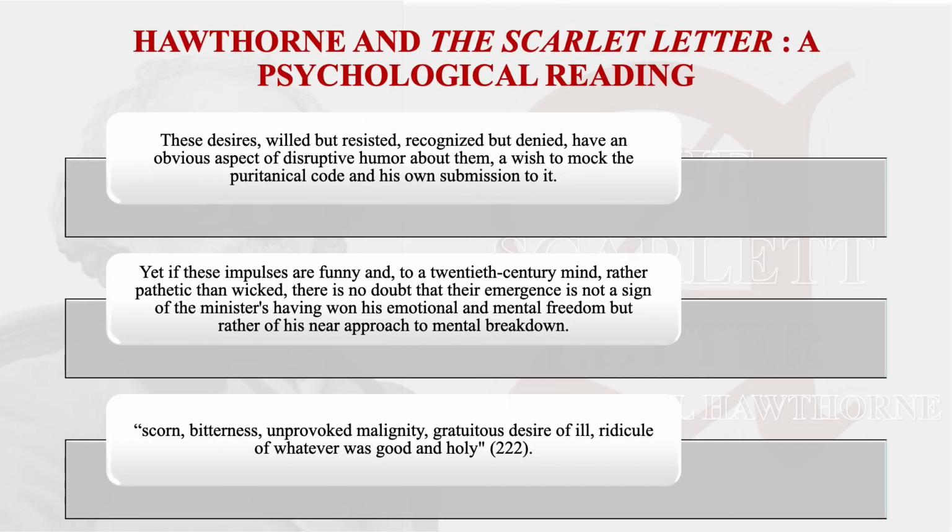To recognize divisions and conflicts in the mind, the presence of the repressed, the power of the unconscious, is not necessarily to become an advocate of what the 20th century might call sincerity or authenticity. Nor does the narrator suggest that the newly revealed impulses are expressions of Dimmesdale's essential and natural goodness. On the contrary, he says firmly that these impulses represent scorn, bitterness, unprovoked malignity, gratuitous desires of ill, ridicule of whatever was good and holy.